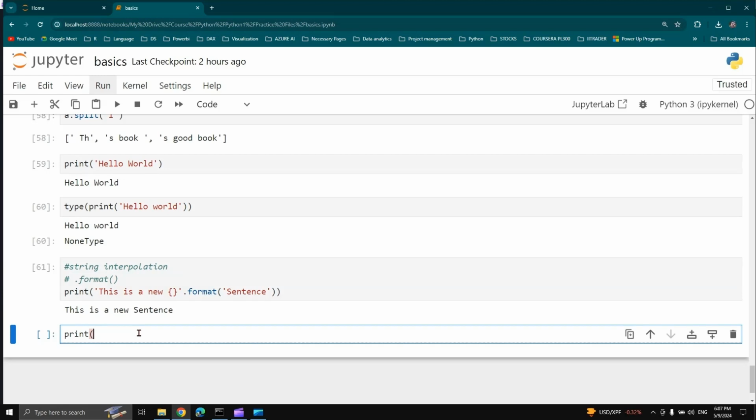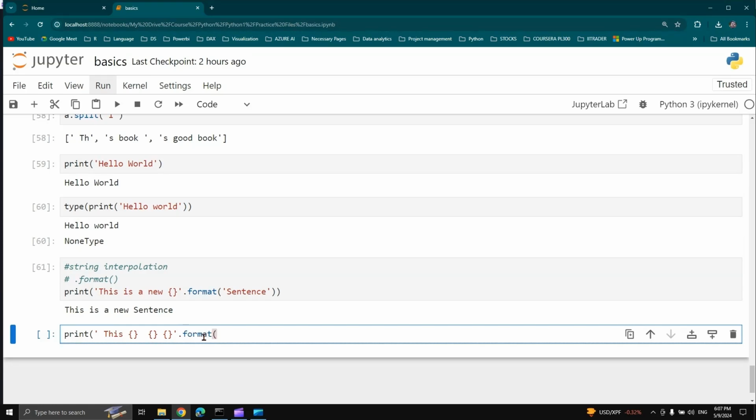I'll give some spaces, and I'll write three empty curly brackets, and I'll write dot format.